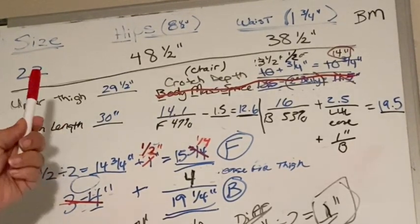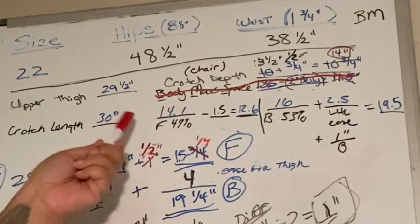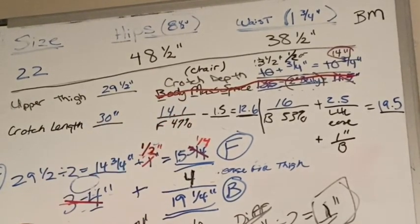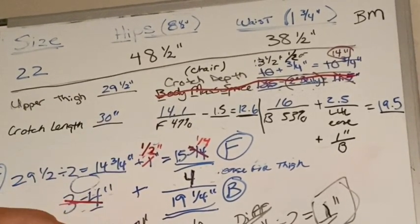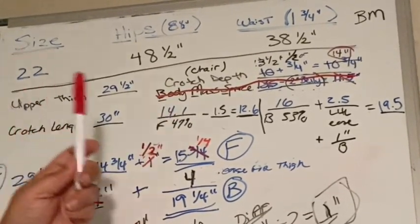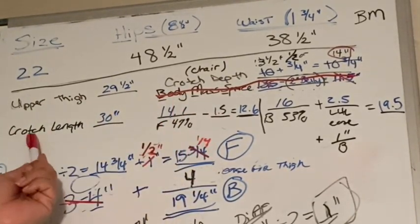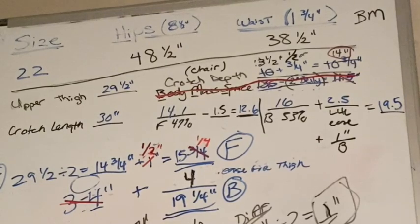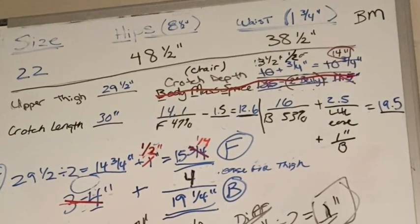So 47% of 30 is 14.1. You can keep it like that, or you can just lower it down to 14 to make it simple. Minus 1.5. Now, this is because when you take this measurement, you're taking it basically at your belly button in the front, all the way through your legs to the natural hip line area of the back, right?